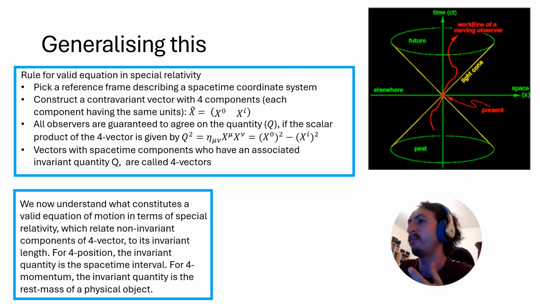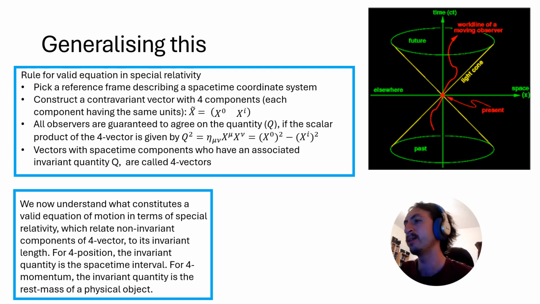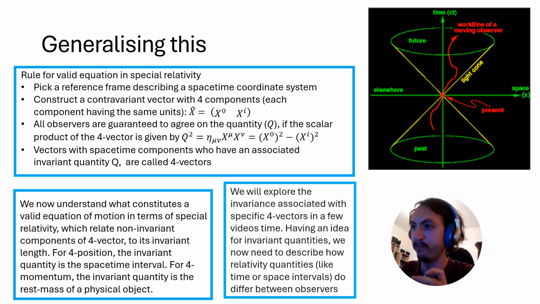But there's another thing we might want to do in special relativity, which is to say, well, this is how I see events in space-time in my own reference frame, so how would somebody that is moving at a velocity v relative to me perceive those events? In other words, how would the non-invariant components of a four-vector change when we jump reference frames? And as we said before, this is about rotations in hyperbolic space, so it will build on what we've said about hyperbolic space in this video.